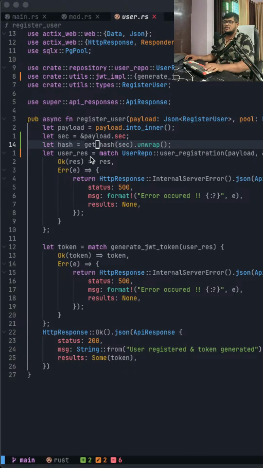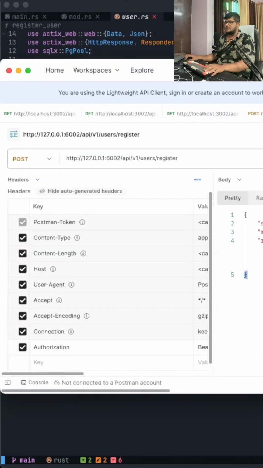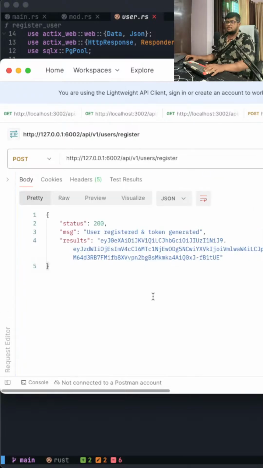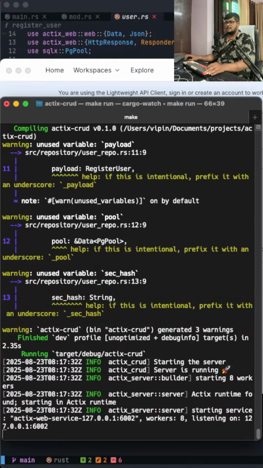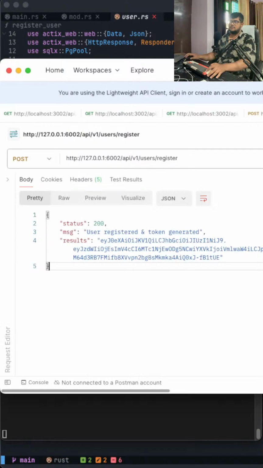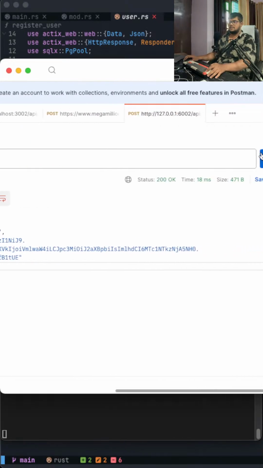Now let's see what hash do we get if I do this thing. Maybe I should pass the hash in the API response as well? No, we'll see it over here. Let's do this thing first. All right, now let's hit send.